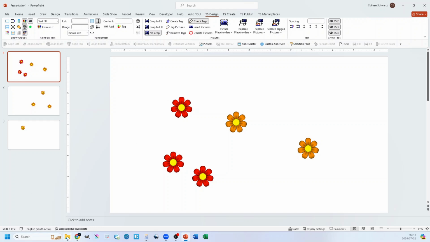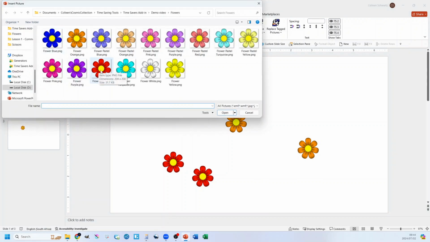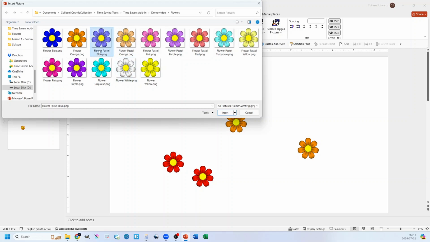But let me go and insert over here, and I take this name and I delete that picture and I give that name to a different picture. So now this picture has the same file path that this one did.